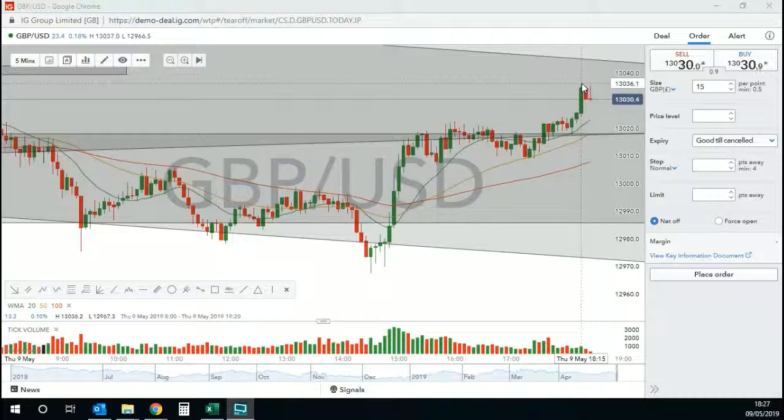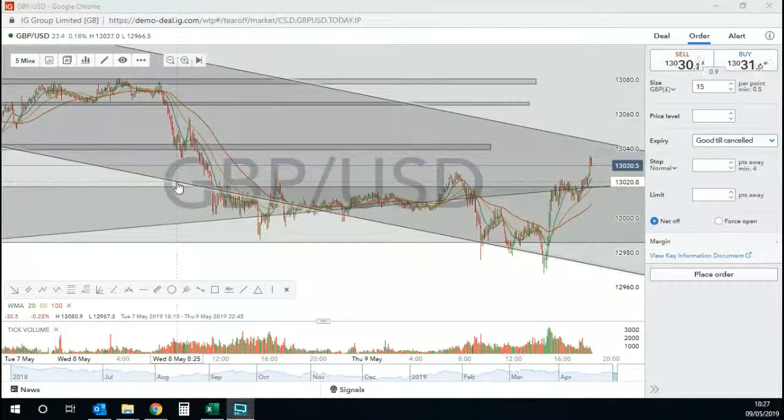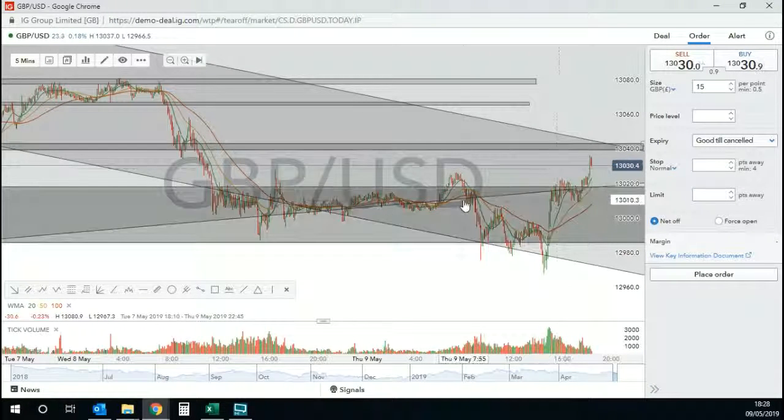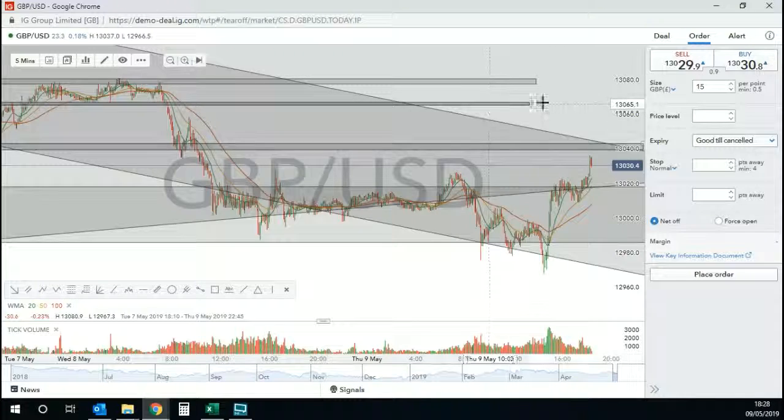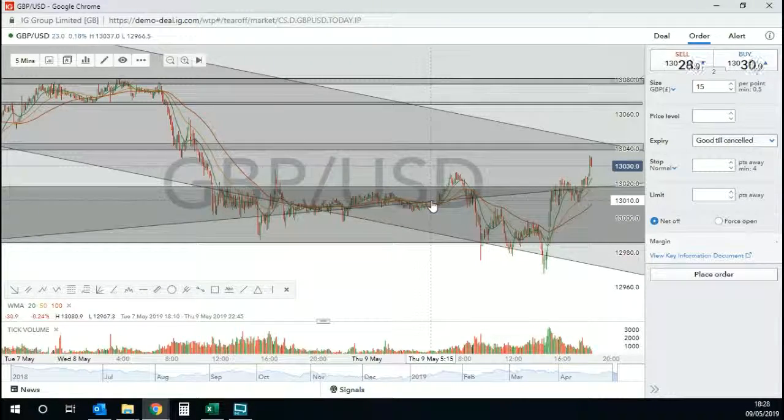The reality is I suspect we're going to push a little bit higher from here anyway. There are no natural resistance lines until we get up into around here. Let's just drag that over, which is around here. So we've still got a little way to go before we get into some of these other areas that we identified previously. So yeah, a losing trade. There you go.